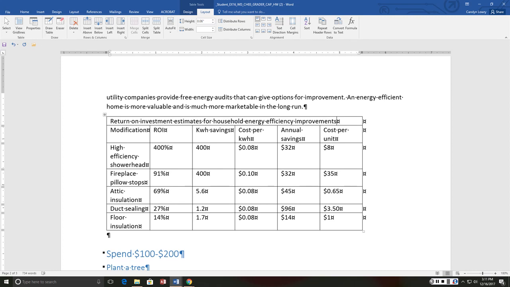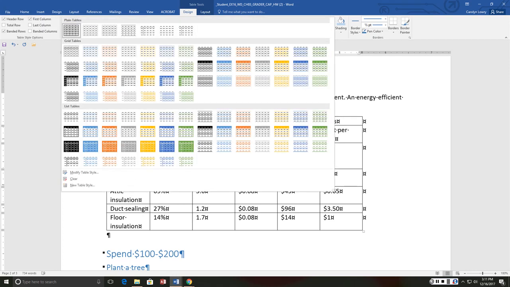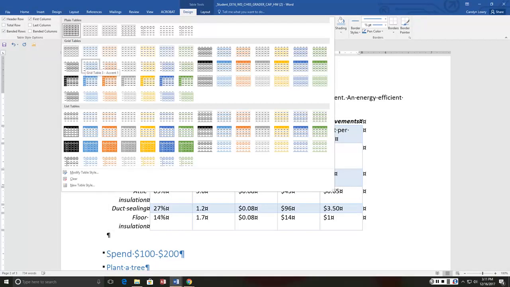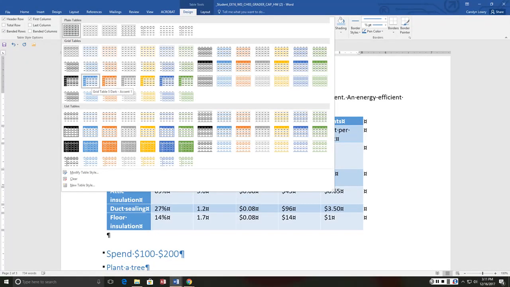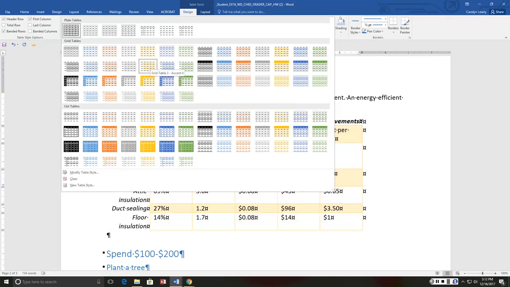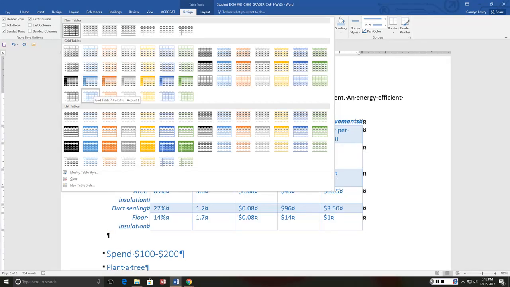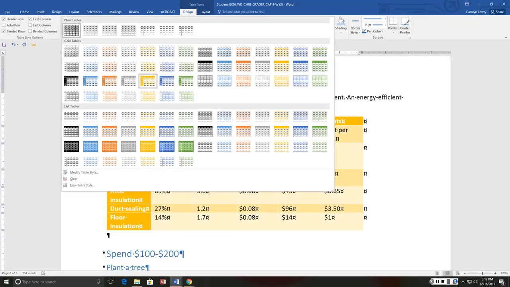And then it wants us to apply the table style, grid table 2, accent 3. So we're going to design table styles, grid, accent 1, accent 6, let's see. Okay, 1, 2, no, accent 1. Oh, glory, hallelujah. I think it's one of these yellow ones.